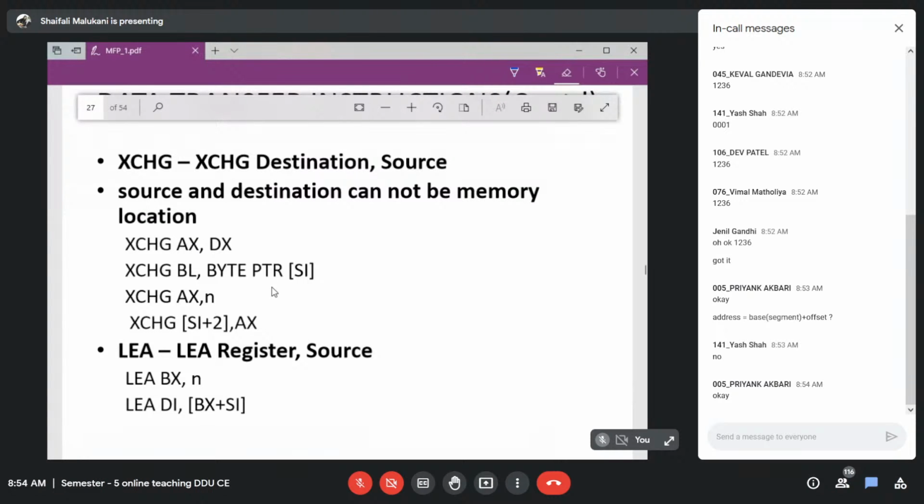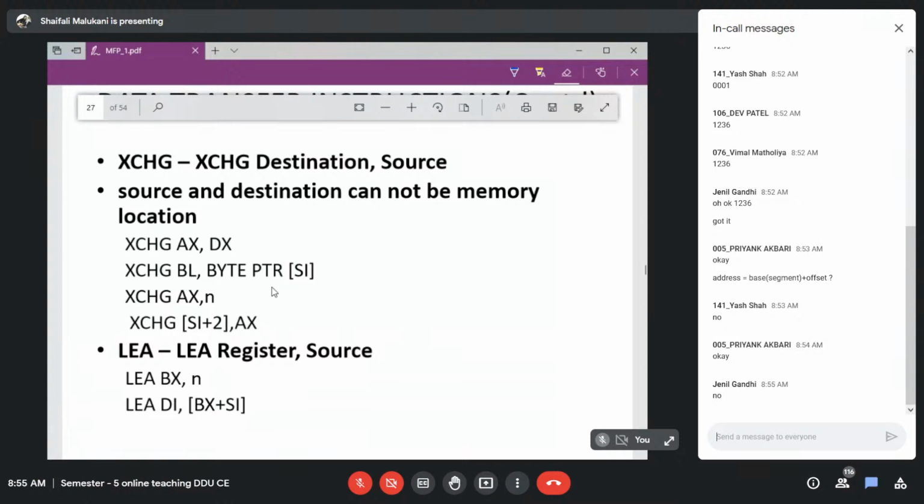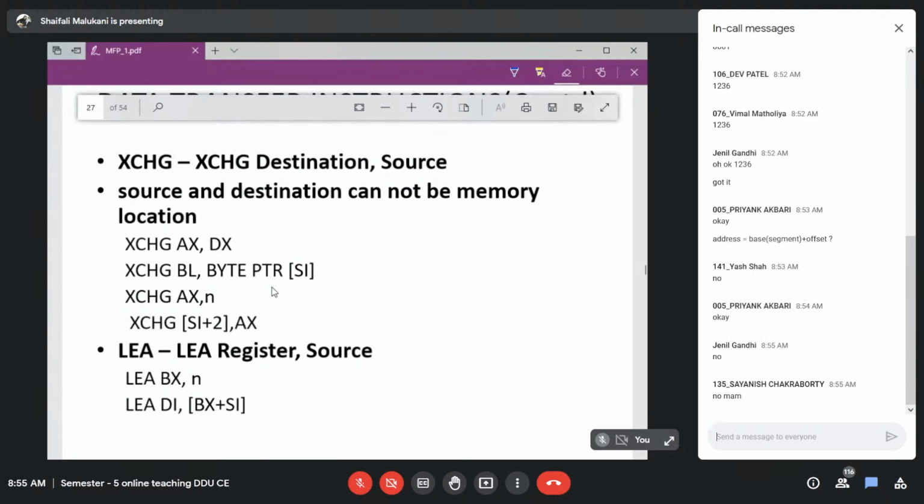Have you studied the offset assembler directive? Madam will cover that in detail, but I will let you know an overview of that. What is the offset directive? That will also take the offset of that memory location specified. Of course, madam is going to take it in detail, but you can write it.